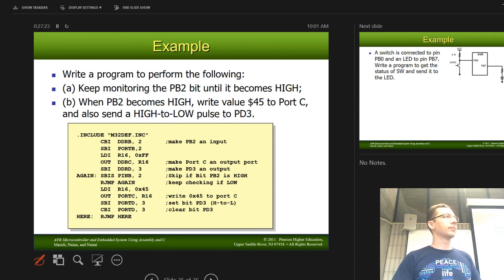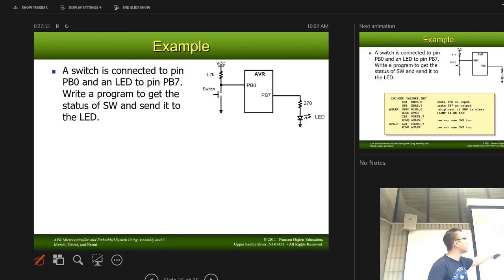Edwin. So that loop is essentially looping until bit B2 is high. That's right. So as long as B2 is low, it's not going to skip this instruction. So it'll do that instruction, and that instruction tells it go back and do it again. So then my question is, if there's not anything in the code that changes that bit... That bit is going to be changed externally, right? It's an external pin. So something like a button will be connected to it.